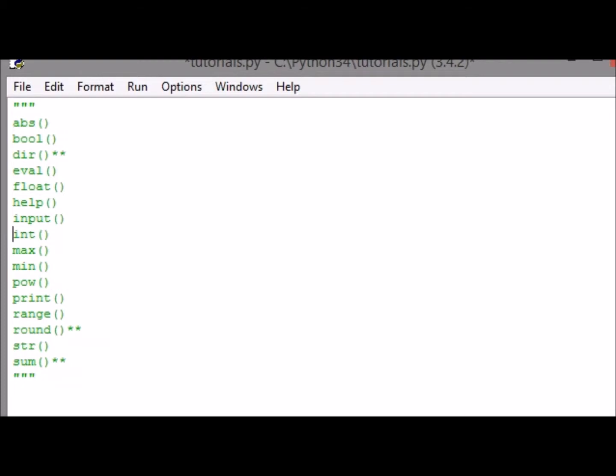In this tutorial I want to talk about built-in functions, or functions that Python already has inside it. So let's get started. I will not be talking about some of the more advanced functions or string functions, etc. Those will be saved for later videos, or they will be for you to find out on your own. So let's get started.